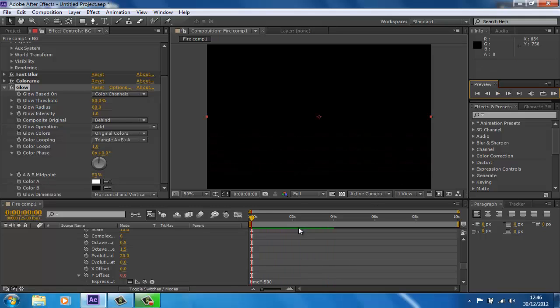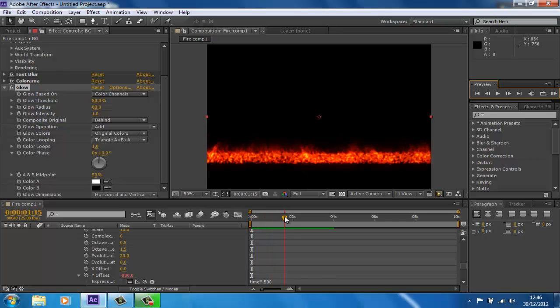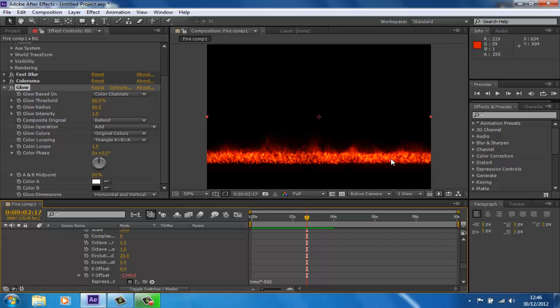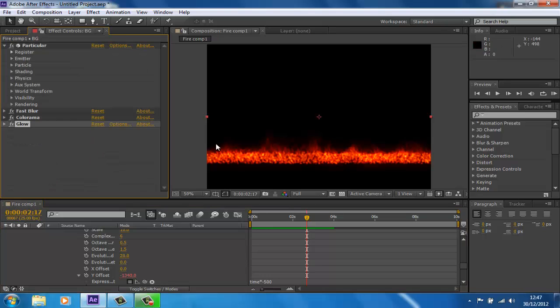You can obviously play around with the settings to get the fire as you like. This is just a basic fire line. I'm trying to simulate fire from a distance onto a tree line.